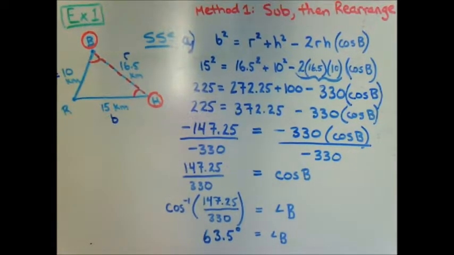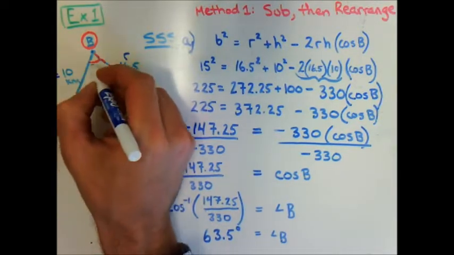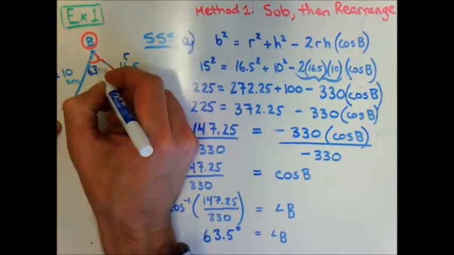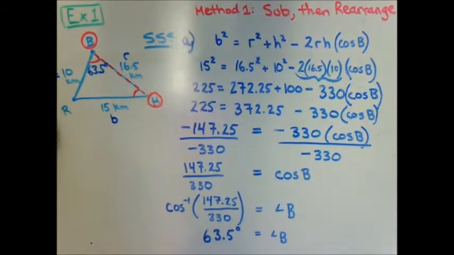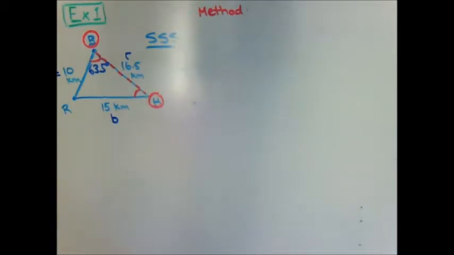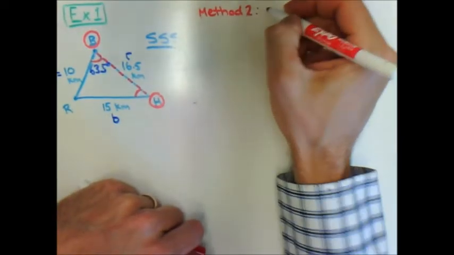So, to answer question A, the new road will make an angle of approximately 63.5 degrees with the existing road from Rolling Meadows to Brookside. So right here we're looking at 63.5 degrees. You need to start writing in pencil or get your own whiteout. I'll get my own whiteout. Liar. Eventually. Okay, we are going to solve for the same angle, angle B, using a second method.